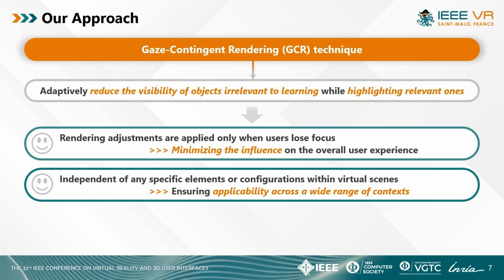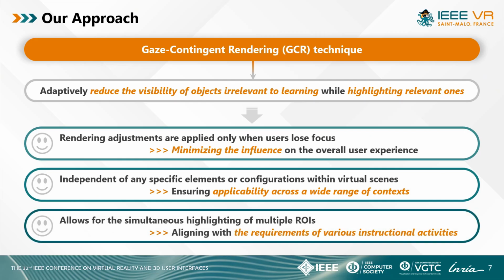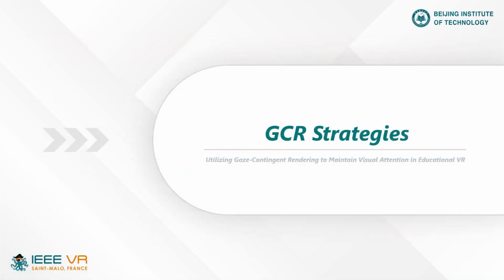This method works in any scene or context without depending on specific elements. And third, it allows us to highlight multiple regions of interest at the same time, which is really useful for collaborative tasks and dynamic learning environments. Next, let's take a closer look at the specific GCR strategies we developed.